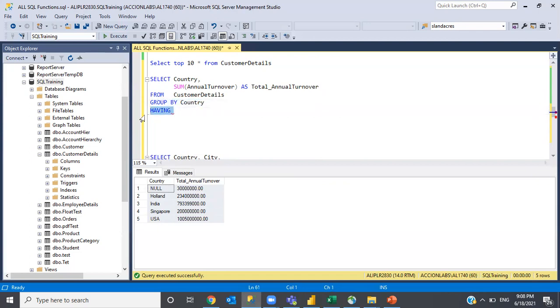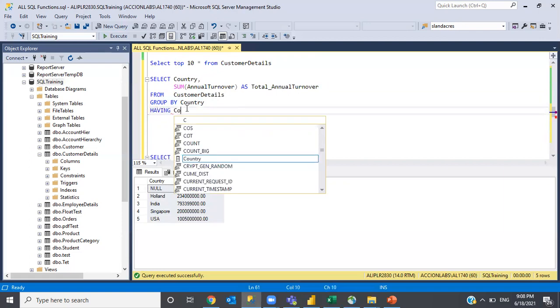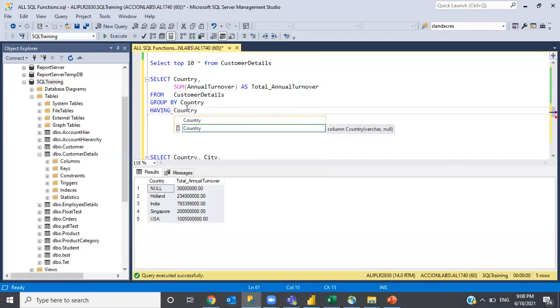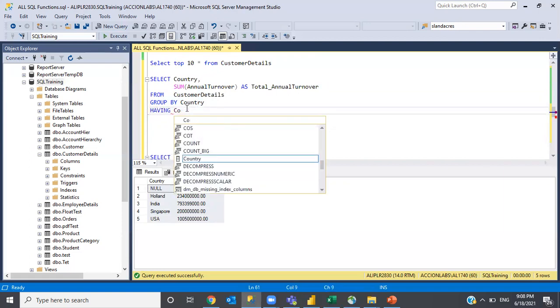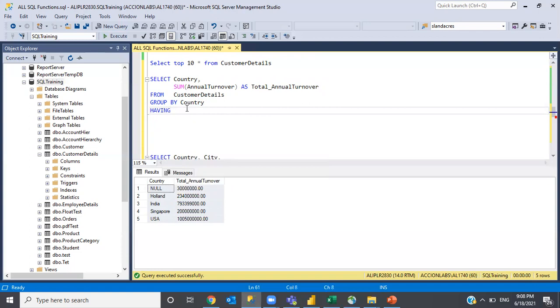You mention the having, and you mention it like this. So when you are using having, you will be filtering the data on top of the aggregated data. You are trying to filter the aggregated data. In those scenarios, you need to use the having clause, because we don't have the aggregated data here.